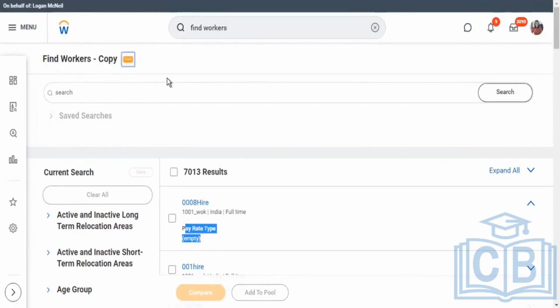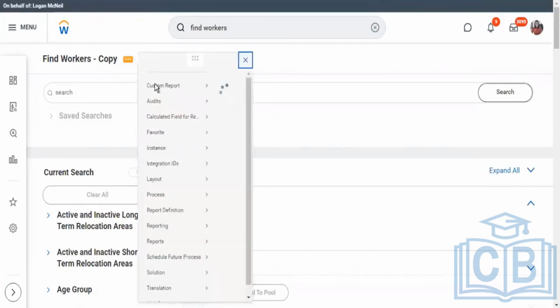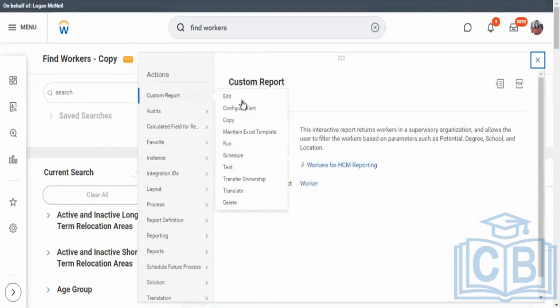They have basically copied the standard report and created their own custom version. The basic logic is exactly the same. I'm not going to go again through the task to create a custom report. I'll edit this existing report and show you.